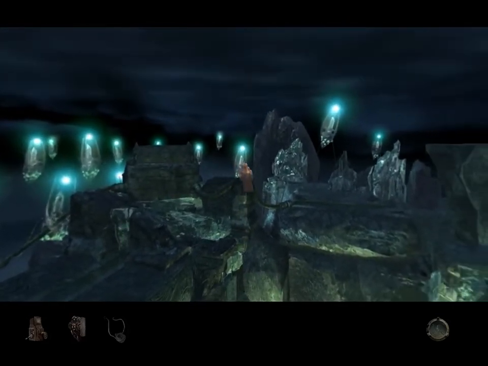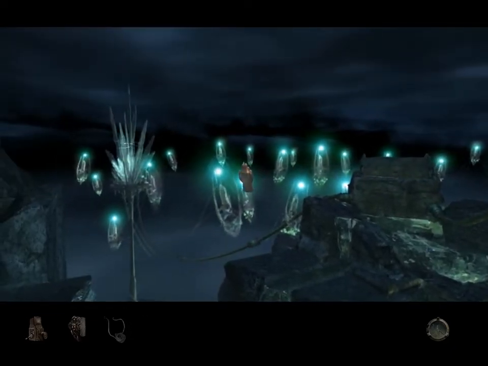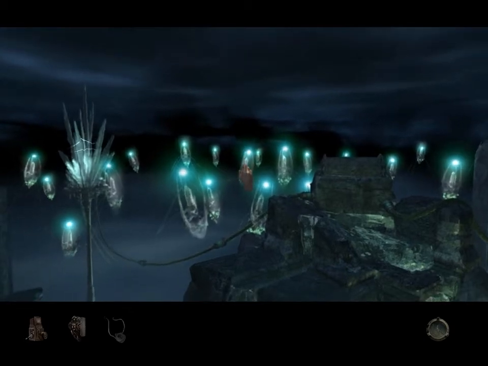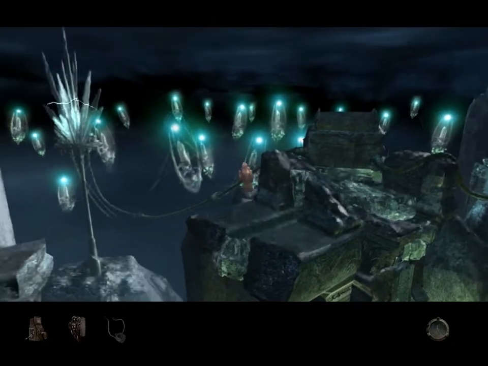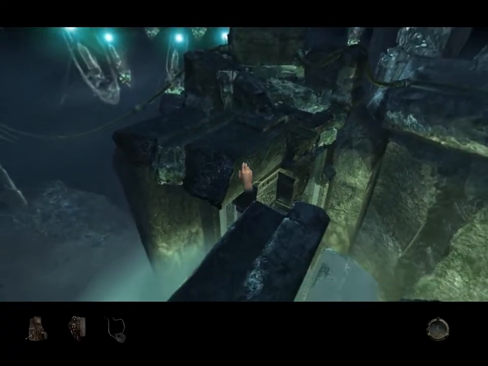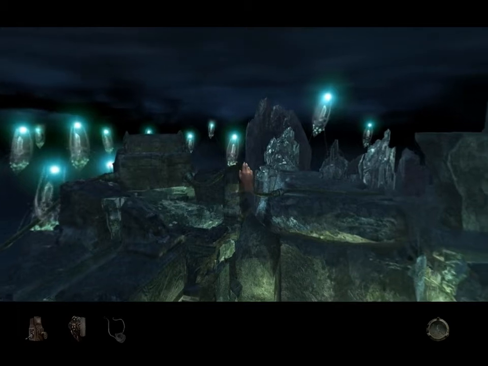Well, looks like we found the remaining lightning conductors. They're over here. Why Cirrus wouldn't just build them closer to the chair, I don't know. He must have had a reason. Unfortunately, there's a gap in the path. We can't actually get to that panel. That sucks.